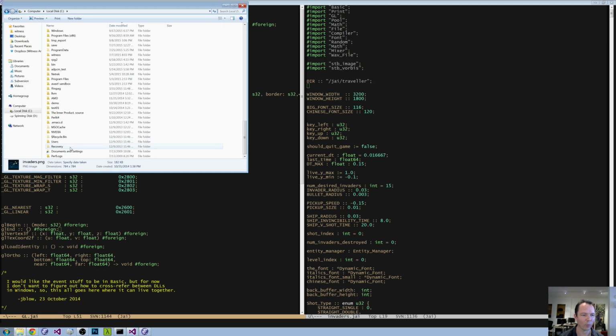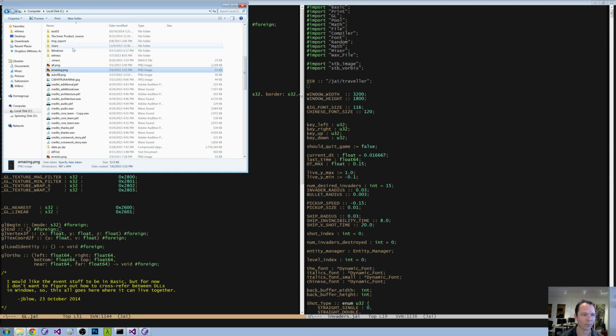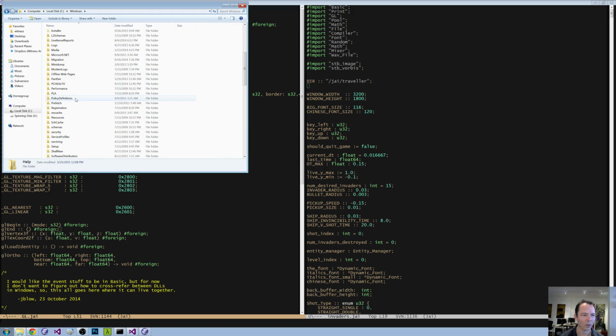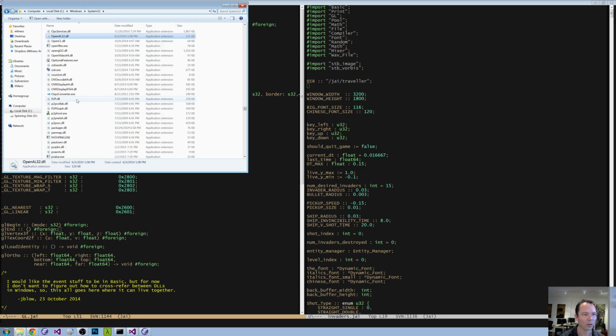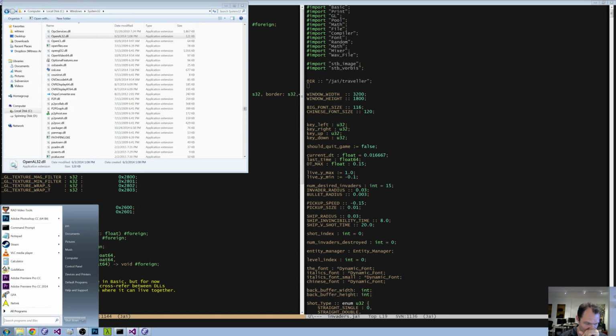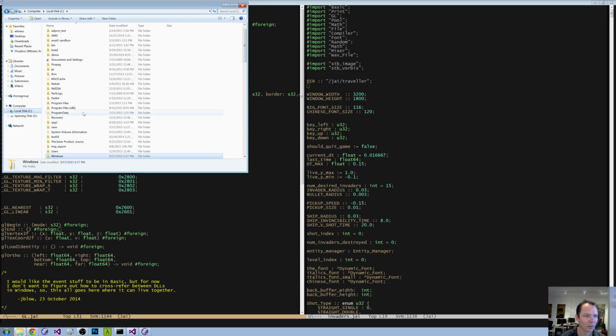Probably shouldn't do this, but Windows System32, right? Is it here? OpenGL32.dll. Where's the lib? Where's the lib? Oh, it's probably installed with Visual Studio somewhere. Oh, no, wait, I need the DLL, not the lib, right?